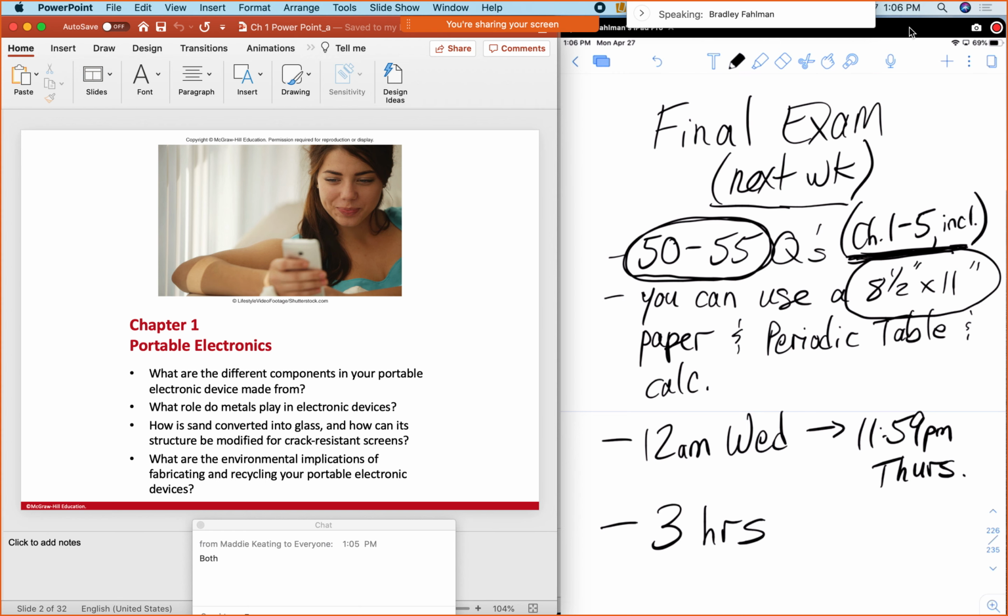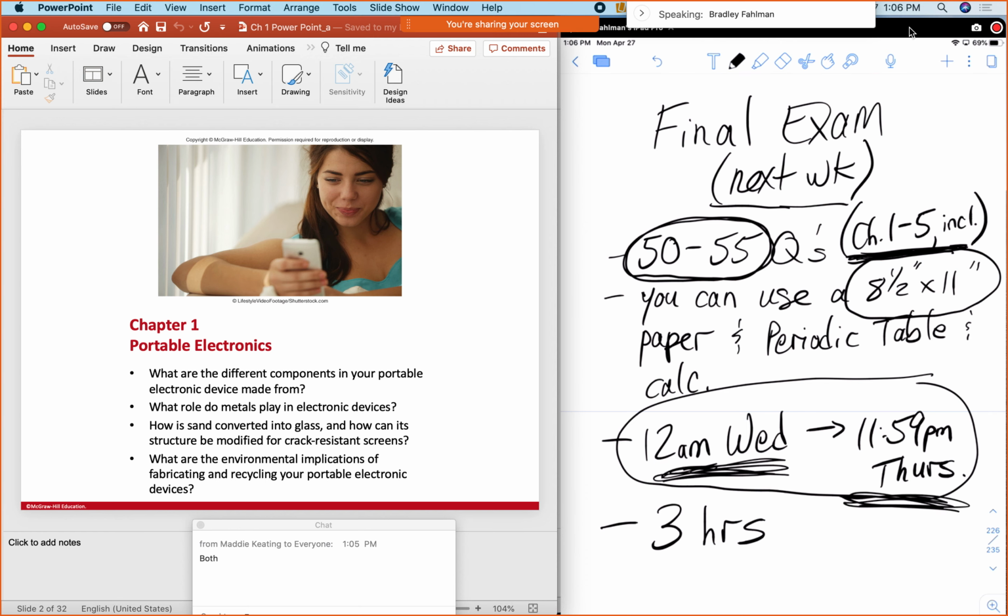Okay, and then I'm thinking of giving you more flexibility too. I think it's scheduled for next Wednesday, but I'm going to open it up so you can take it any time in the block, all day Wednesday or all day Thursday if you want. I don't know how your other classes are with their schedules, so just to give you more flexibility. But the link will disappear at 11:59 on Thursday, so take note.